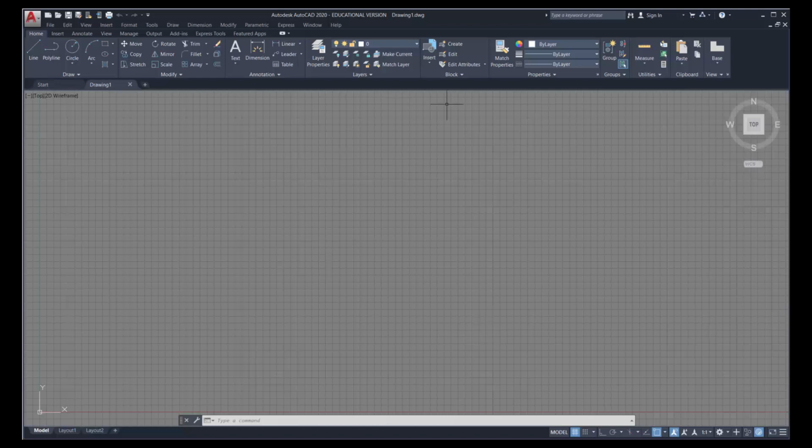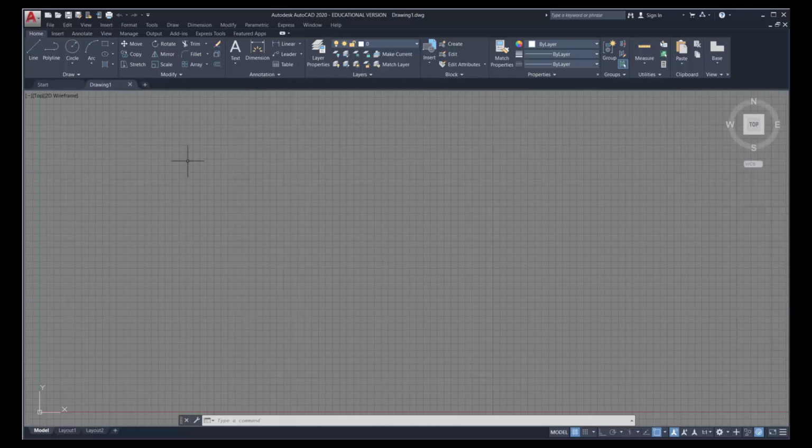You'll notice my background is gray. Yours may be black. If you'd like to change it to a gray background, I only have it gray because it's easier for you to see. If you'd like to change the background, I'll go through that with you right now. And once you do change it once, it stays with your program, and therefore you don't have to change it again in the future. But let's try this.